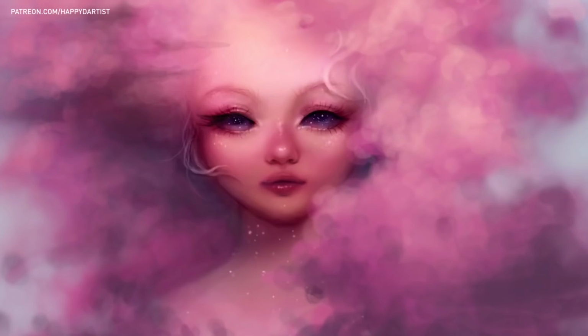I also had a lot of issues with the face. Here, I actually thought I was done with the face, and as you can see, I was building on the background so much more and not really working on the face anymore.